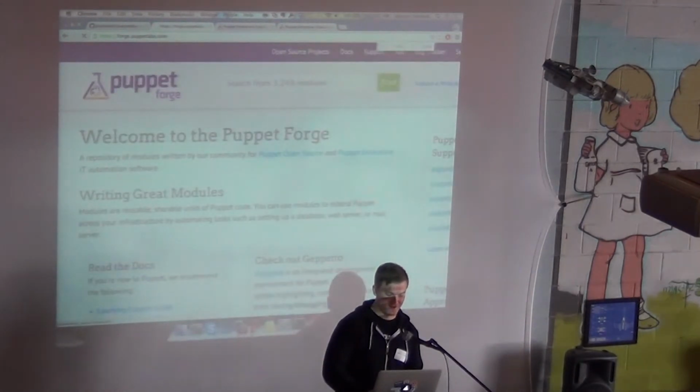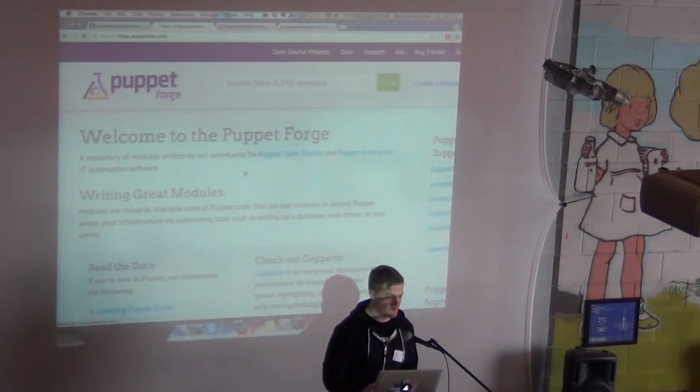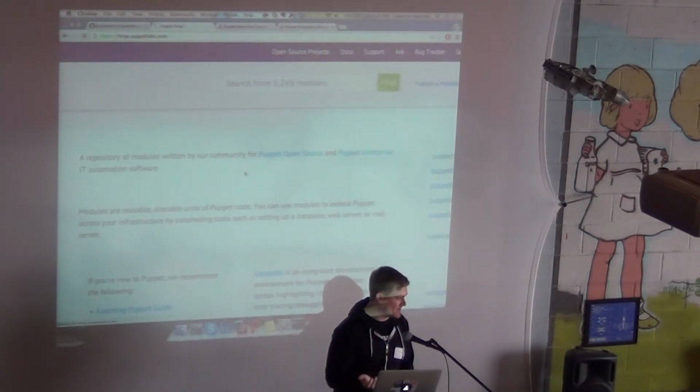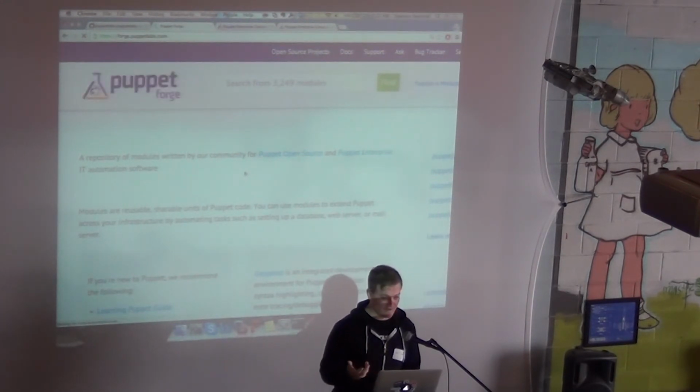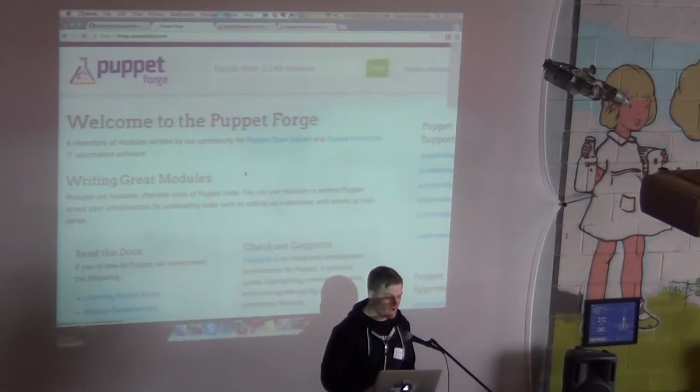There we go. So you can think of the Forge as kind of like Puppet Labs' app store, right? So I need to manage some Apache and some JBoss in my environment. I don't want to have to create those Puppet modules from scratch, right? I want to leverage the awesome community around Puppet, which is one of the things that makes our product so awesome. We've got over 3,200 modules on the Forge, and these are all, for the most part, free for you to download, free for you to use.